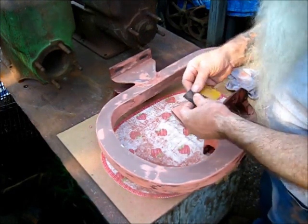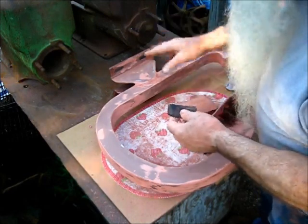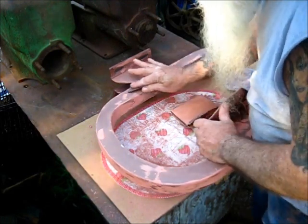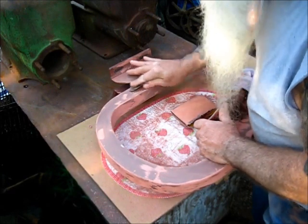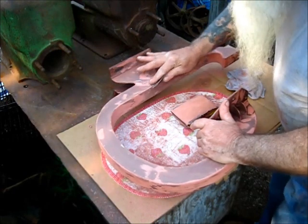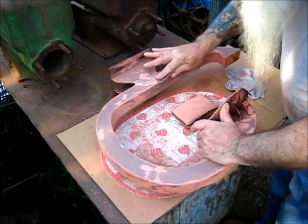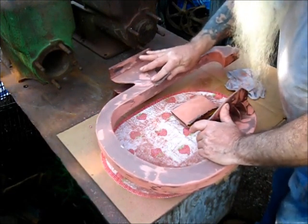I think that high build primer will take it. The depth that I can imagine those scratches to be is nothing. You know, a real heavy coat of paint would most likely do it, and anyone else would go ahead and do it. But I think maybe I'll prime it two times more at least. I want this thing to be sick.